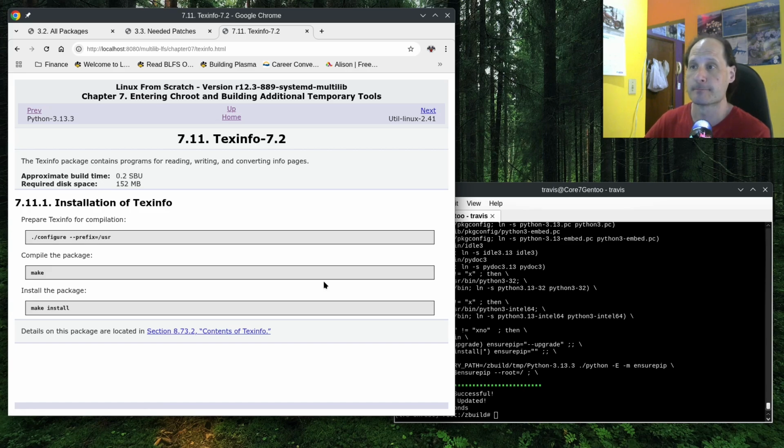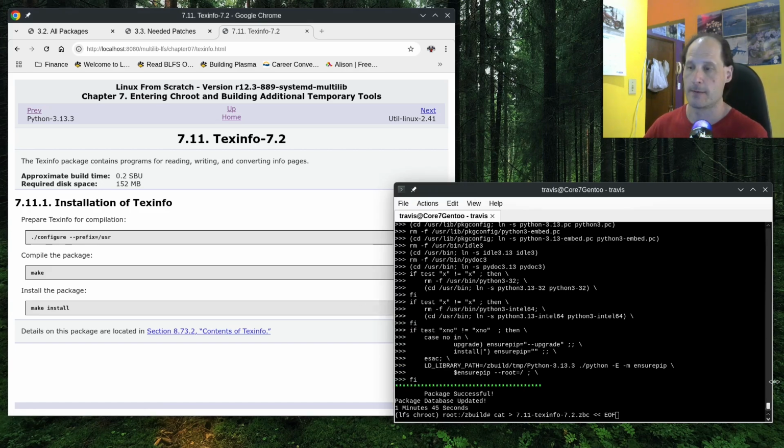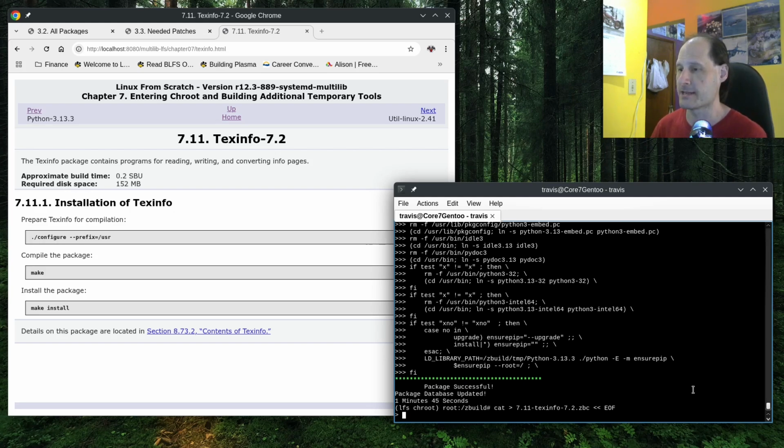Next up is util Linux. Okay, next up is Texinfo 7.2, which is chapter 7.11. This cat command is redirecting text input to that file, and it's looking for an EOF at the end. That's why there are these braces here.